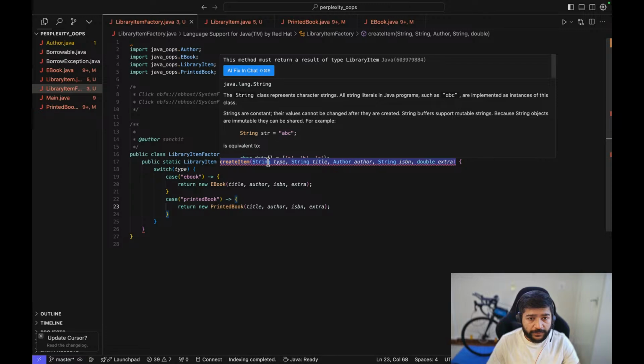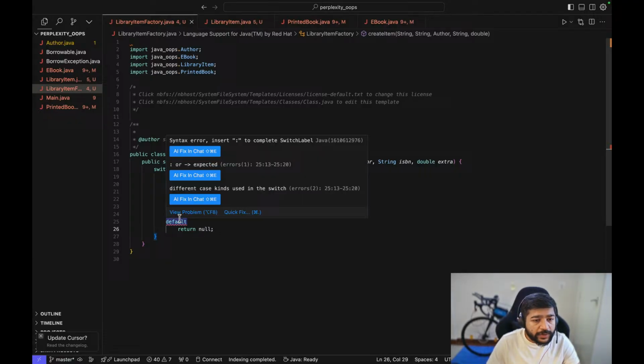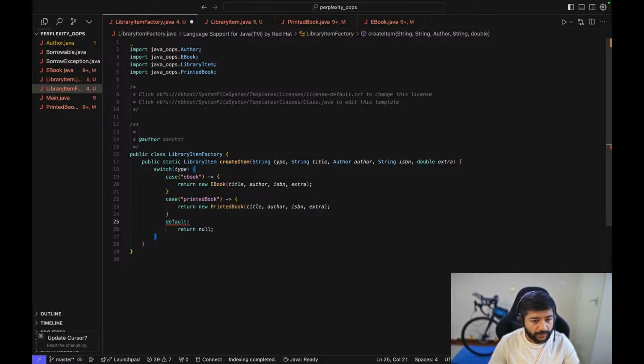So it's complaining because the default case is not that. It's called default. Probably it's not called that, or something like this. Yep. Cool, so this is good.